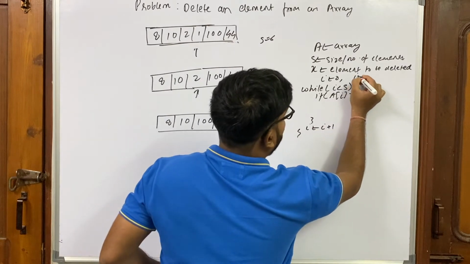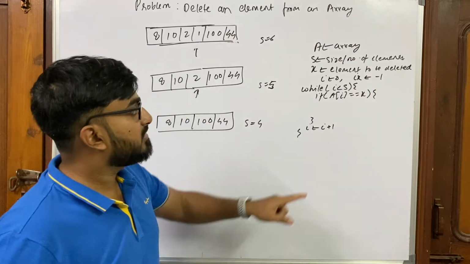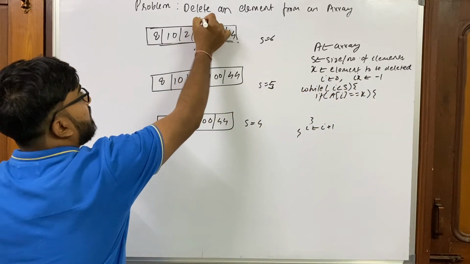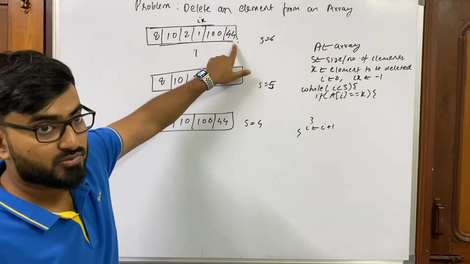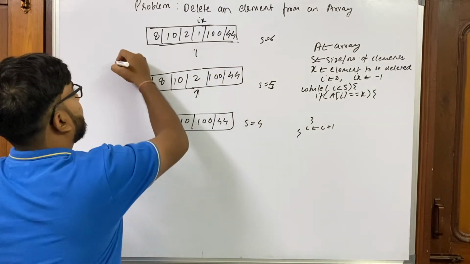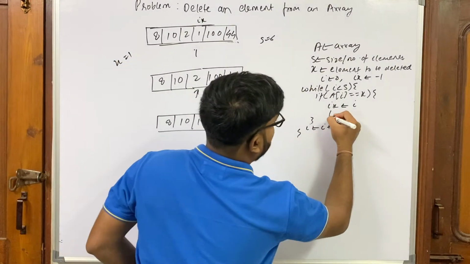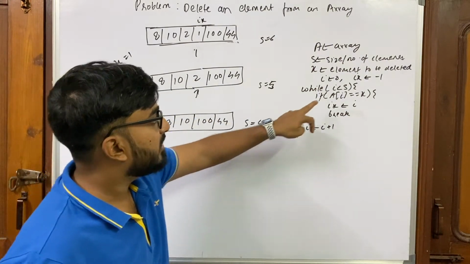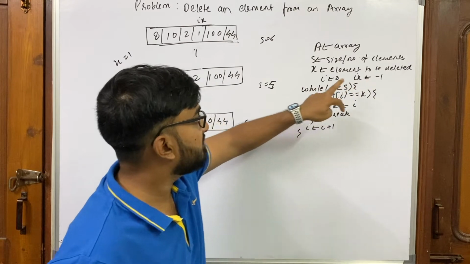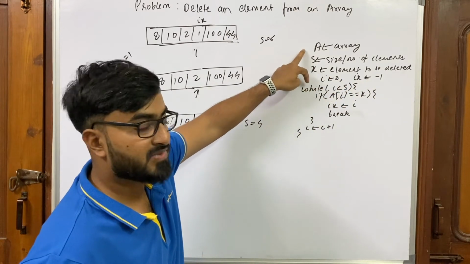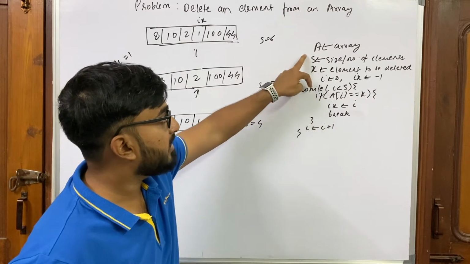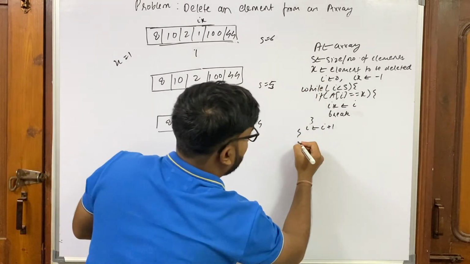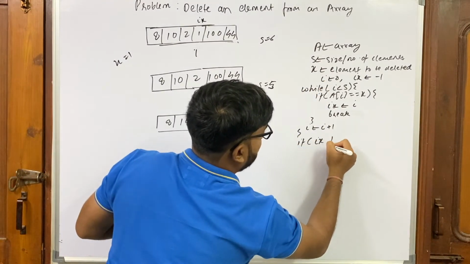I'll take another variable ix as -1. This is used to store the index where I'll find X. So this will be my ix after I have passed it through this array, if I have to delete 1, if X is 1 in this case. And you can break after this because you have already found the index where this value X is in the array. So if after this while loop this value ix stays -1, it means we did not find this value X in the array A. We found value X in this array A if this ix is not -1. So we have to perform this process of deletion only if ix is not -1.